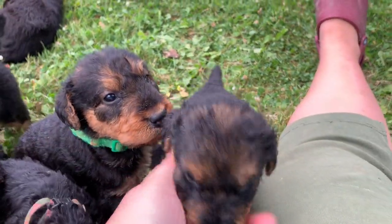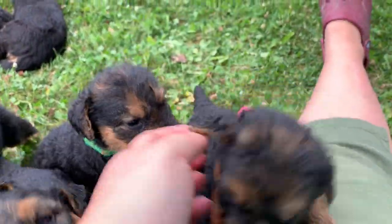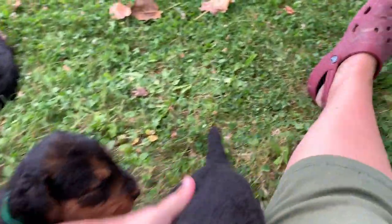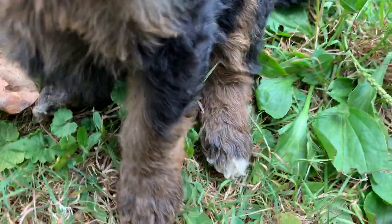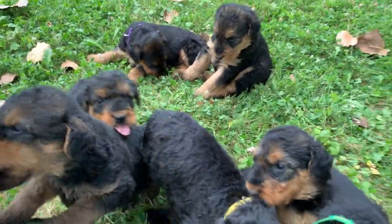So, this is pink. This is the other small female — other small puppy, I think. I just put these on, so I'm figuring everybody out, too. Her and the male over here are the two small ones, but they're catching up pretty good. She does have a little white on her foot, which is very unique and unusual. It'll probably go away as the adult hair comes in, but for now, it's cool.